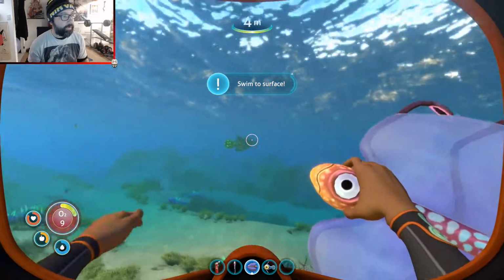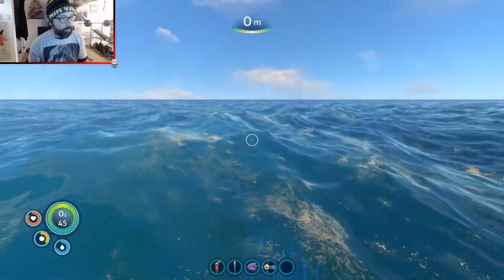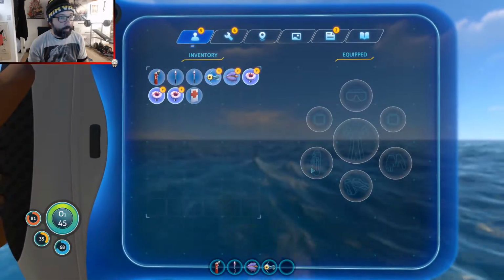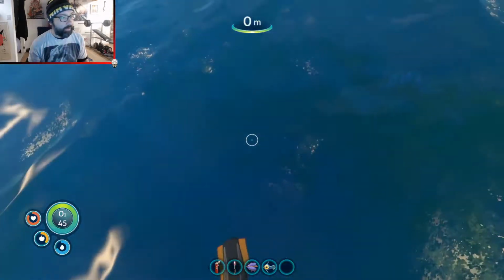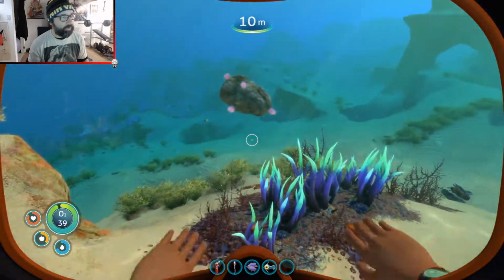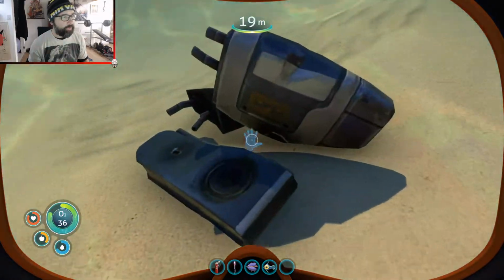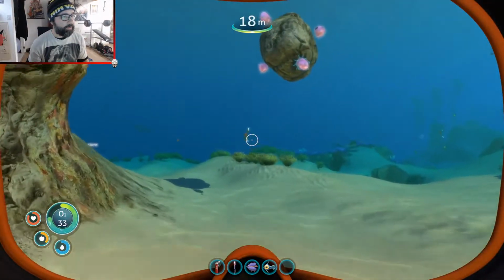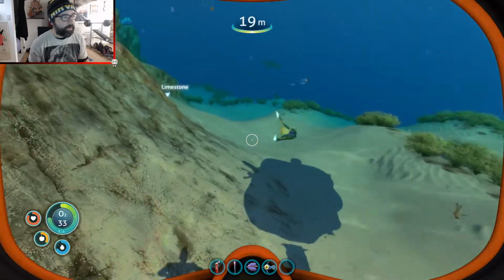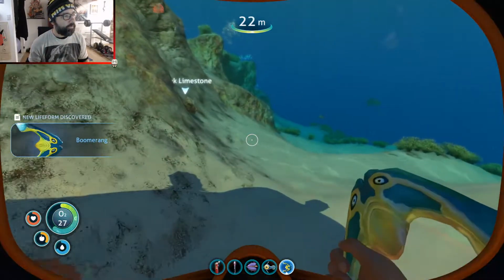See, I'm already running out of air. This is why I like to start with the breathing apparatus, which is right over here. This guy right here. I don't remember exactly what you need for it, but I'm pretty sure titanium is one of the ingredients. Here's some salvage material that I can pick up. That'll turn into titanium, I believe. There's a boomerang fish I can grab. Hey, come back here, you. New creature discovered. New creature discovered.